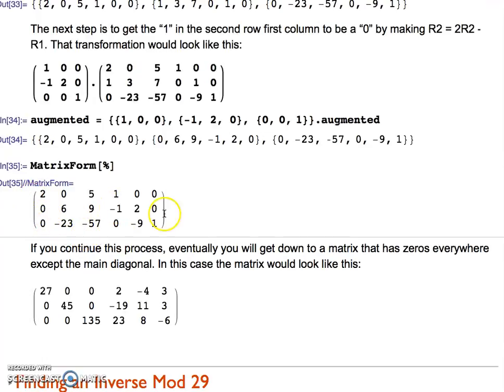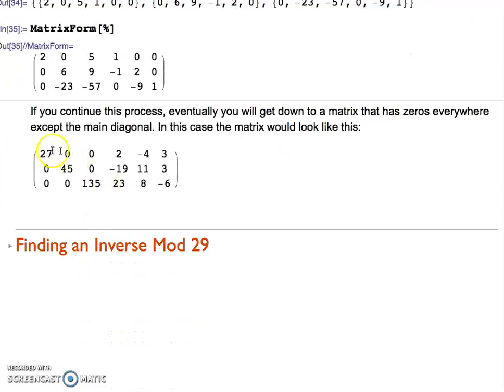I can continue that process—watch the other video to see that. I'm not going to do all of them at this step, but that is how we would continue to change this matrix. If I did that, eventually I would end up with this matrix, where I have zeros in all but the main diagonal elements, and over here this matrix. We're in good shape.